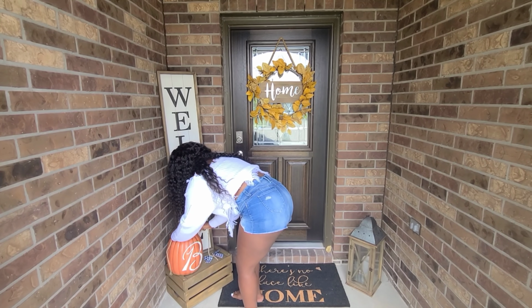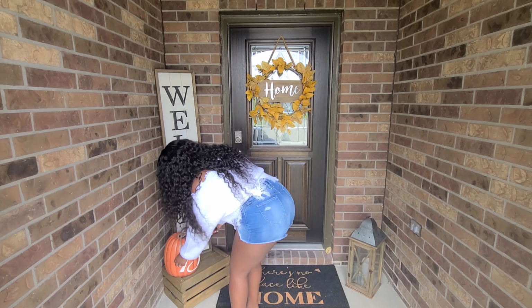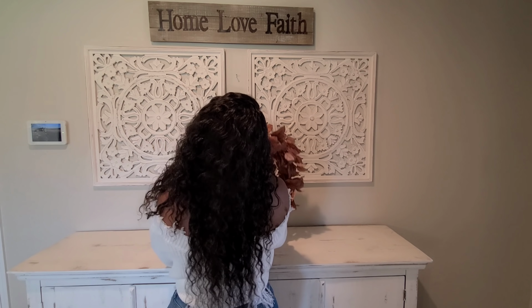Yeah, the Dollar Tree. Over to the other side, it's just a little lantern that I put one of those LED lights in. The lantern and the LED light inside of it came from TJ Maxx. And my little doormat, where did it come from? At Home. There you go.